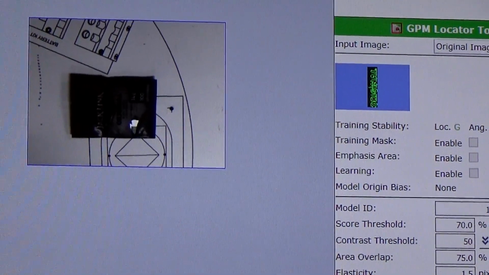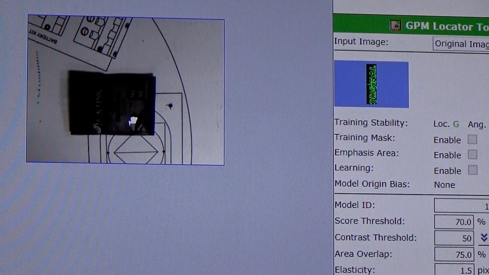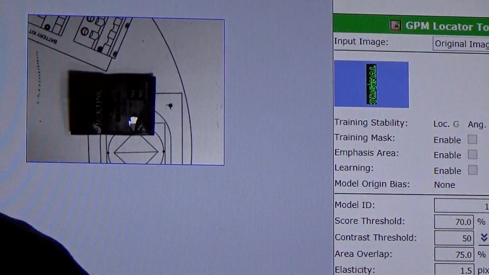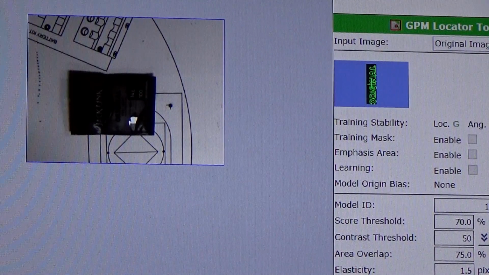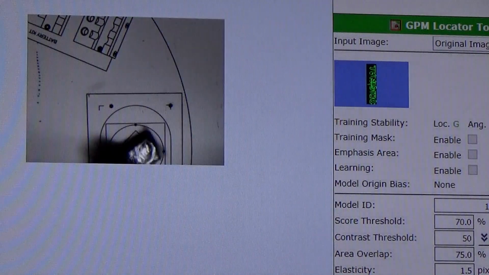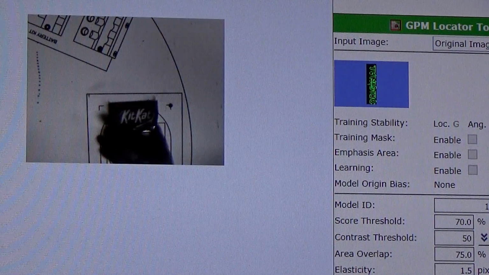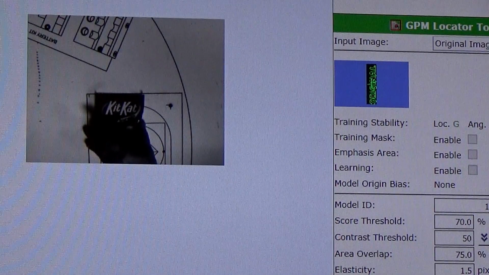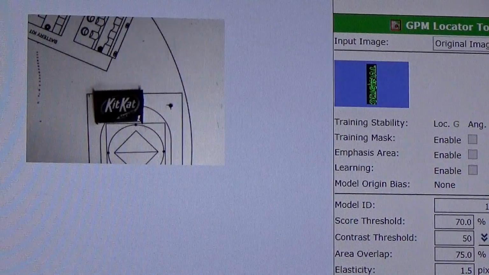Not finding it. Alright, let's try a different item then. Live view. Let's try that.